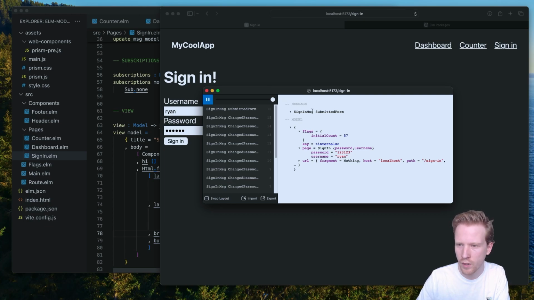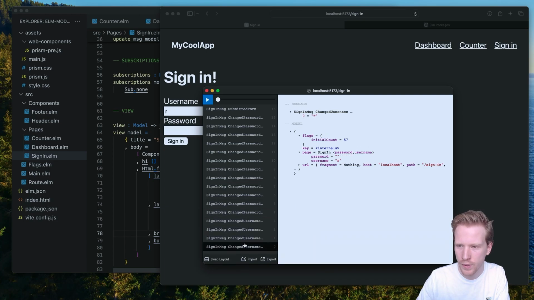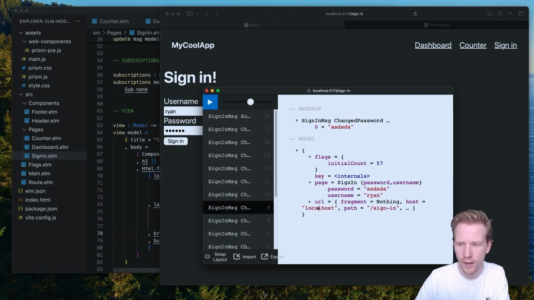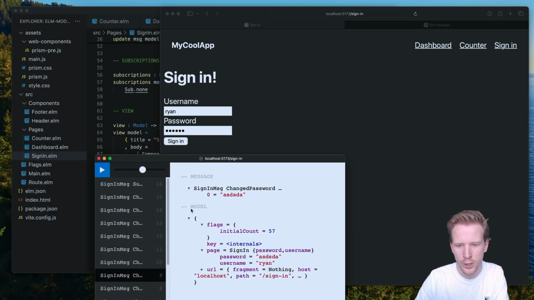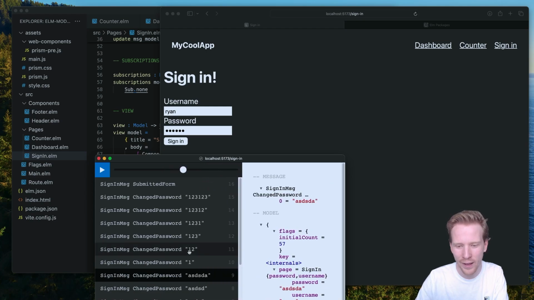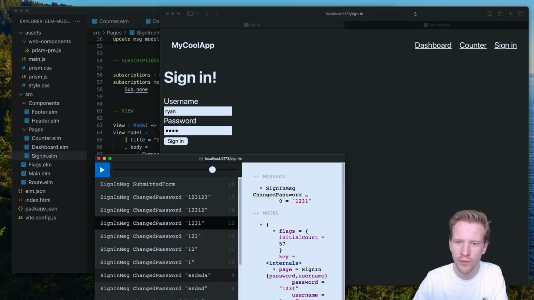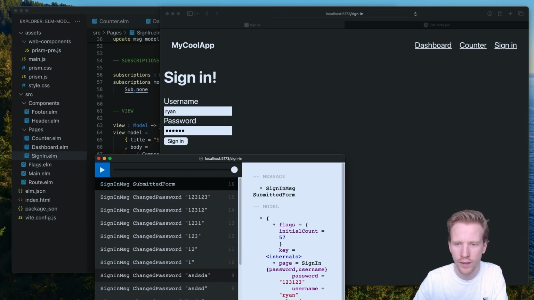we're going to get this submitted form message. It's also going to work if I hit enter. But as I was typing, what was happening was Elm was sending those messages. And I love this part of the Elm debugger, especially when you're handling inputs. Being able to watch the values come in is so much fun. So as I typed each letter, these were the events that were firing off. That's why that onInput event was there.